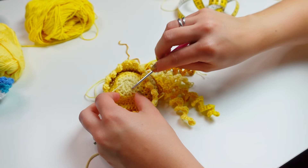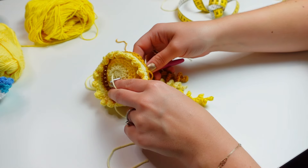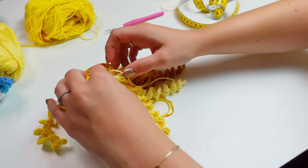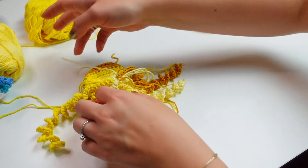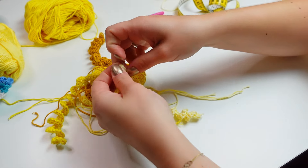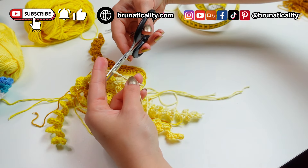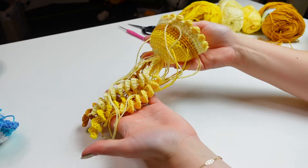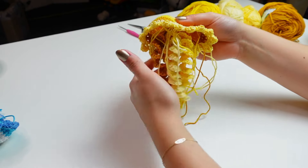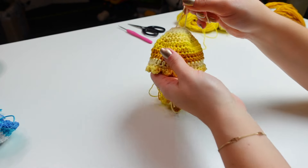Choose the opposite stitch and move the other end through that stitch. On the reverse, make sure to move all the curly cues out of the way. Get both ends together and make a double knot — one knot on top of the other. Cut the ends leaving just a tiny little bit. The jellyfish is now complete — turn the hood right side out, going around everything you've created, then pull the loop up.